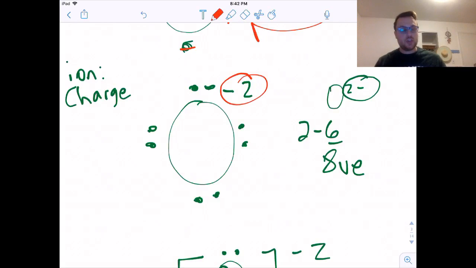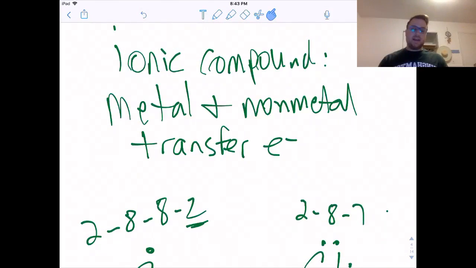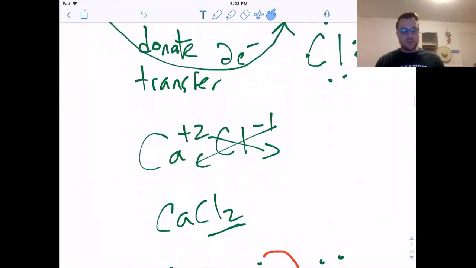Ionic bonds involve a transfer of electrons between a positively charged species and a negatively charged species, which is 9 times out of 10 a metal with a nonmetal. So, calcium will transfer its electrons to chlorine. Calcium's a metal, chlorine are your nonmetals. They are bonded because of the attraction of their charges. Their positives and negatives attract, opposites attract, so they form a bond, an ionic bond.